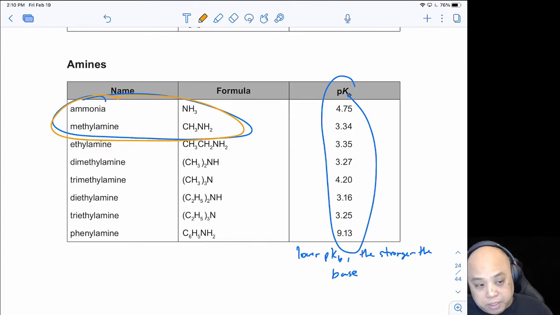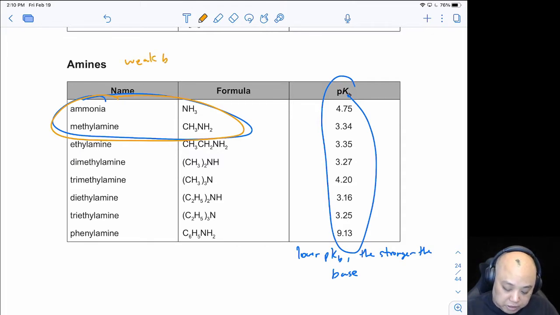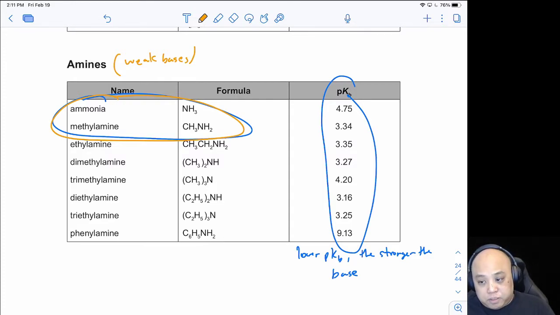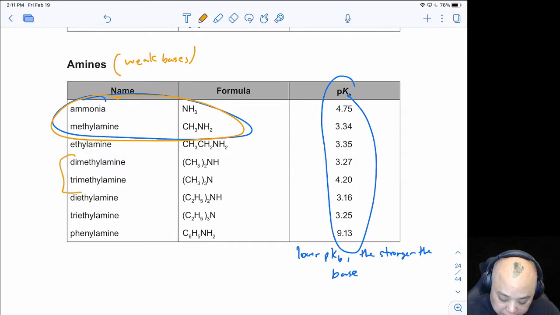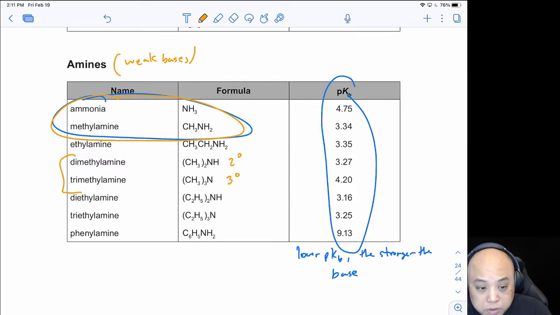Those are two of the most common weak bases, because amines are weak bases. Those are two most common ones that you use in reaction writing and things like that. So know ammonia, methylamine pretty well. Understand the degrees of your amines. For example, dimethylamine and trimethylamine are a second degree and a third degree amine based on how many things are grouped to the end. So you can understand that, but for SL, it's more of the structure and name. HL, it's understanding the pK of that.